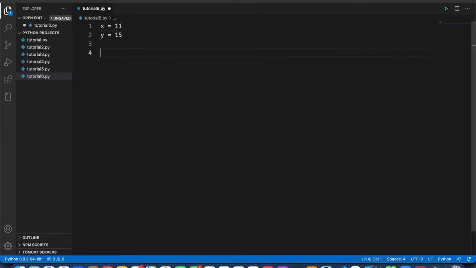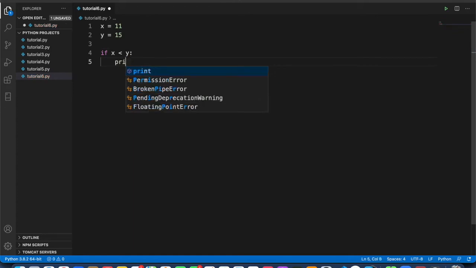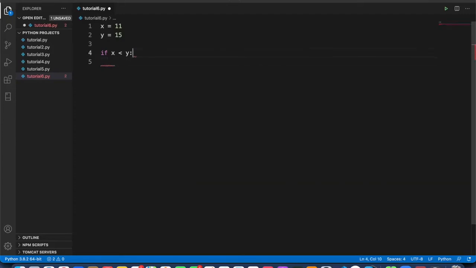So we will get into an if statement here. So we can say if x is less than y, then we can run a certain amount of code here. We can say print x is less than y. But let's say we want to only run a piece of code if x is less than y and y minus x equals 4.